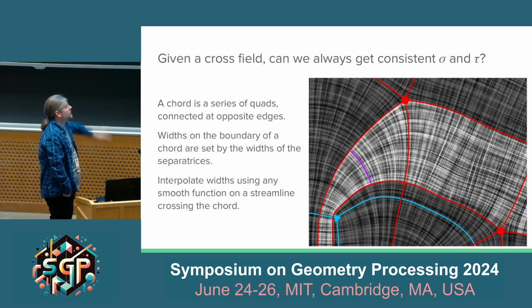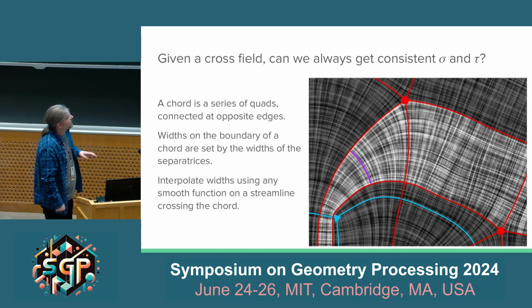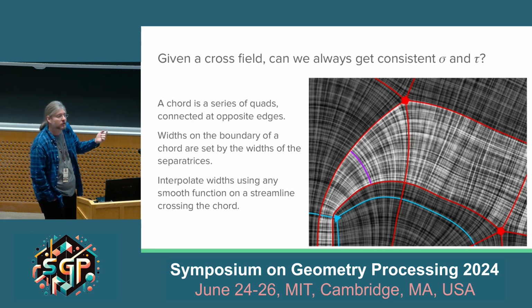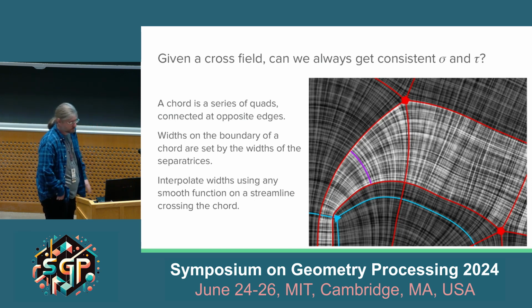But, as I said earlier, if you have a value anywhere along a field line, you can integrate it out everywhere along a field line. This gives us a value for sigma along the entire chord. Not one value, a continuous value. So if you do this for every chord, because every point in the region is covered by two chords, that gives you a continuous sigma and tau over the entire region.